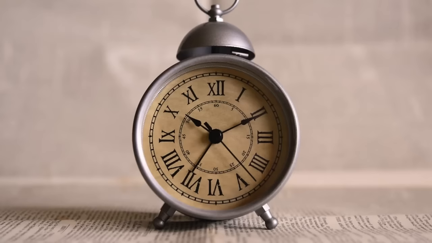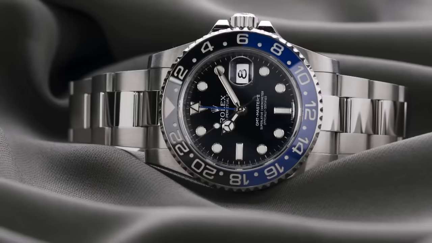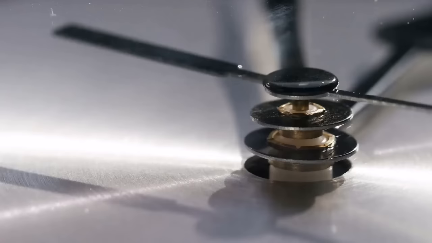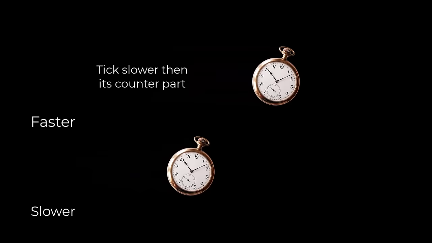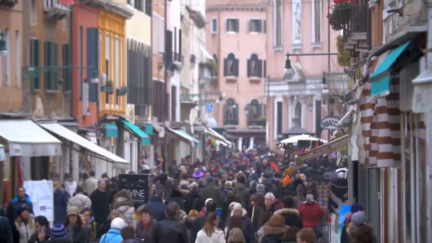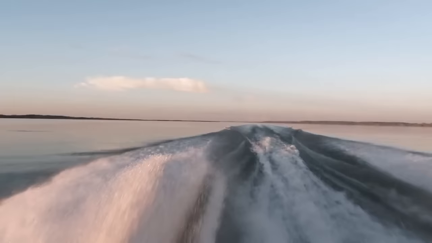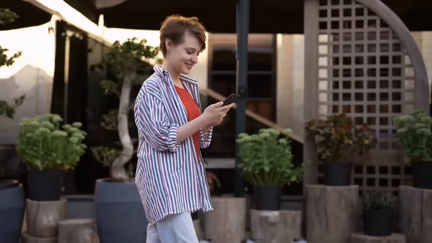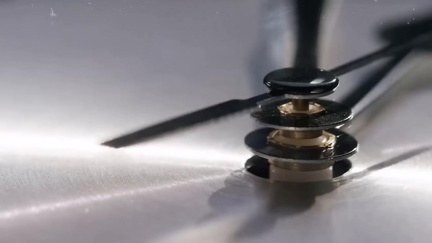This conclusion doesn't only apply to light clocks. It extends to all clocks, including Rolex watches or grandfather clocks. Both the light clock and the Rolex will tick more slowly compared to their stationary counterparts. The faster the clock moves, the slower it appears to tick. However, these effects are tiny at everyday speeds. It's only when objects approach speeds close to the speed of light that these distortions become significant. The constant speed of light means that a clock in motion ticks more slowly than a stationary clock — time itself moves more slowly for someone in motion.